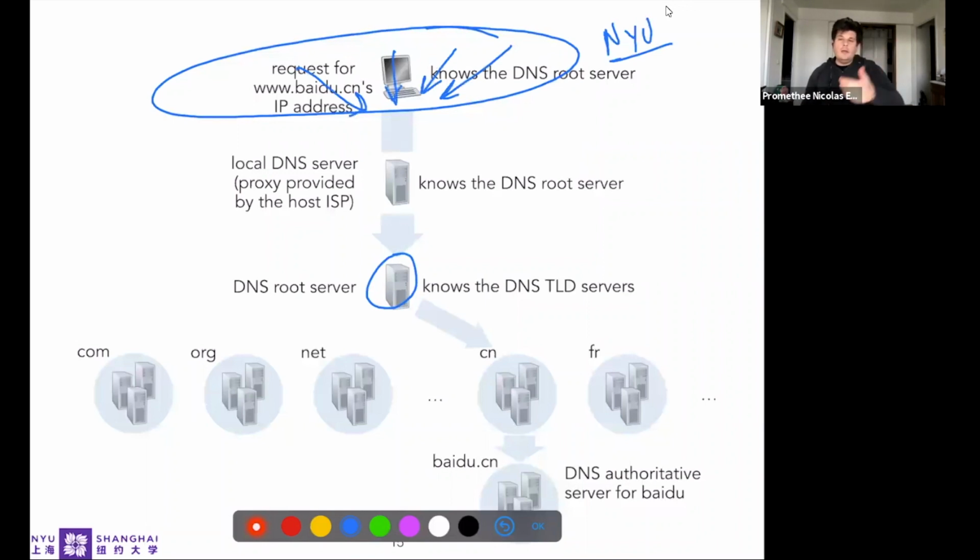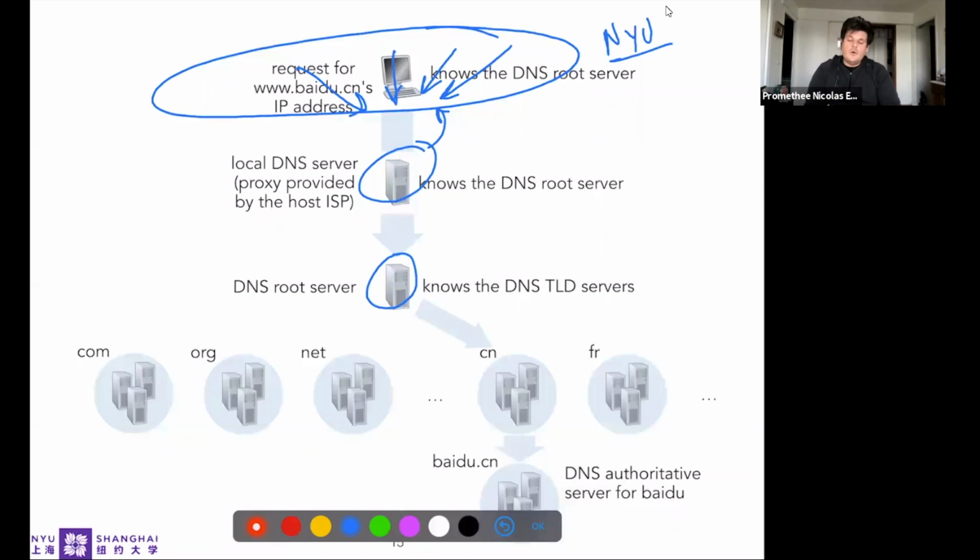Obviously, we already said that our browsers all have a DNS cache. But the interesting thing is any network should provide a local DNS server, which is just a proxy, which means that you're going to aggregate all the requests at that server, which is provided by your company or your institution.